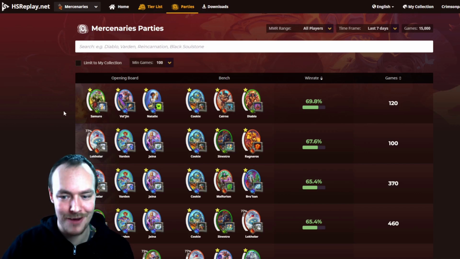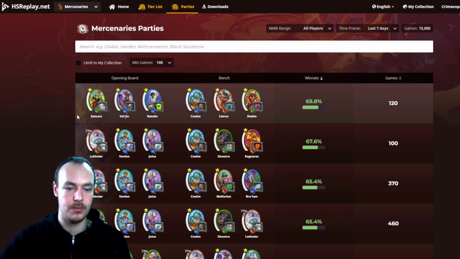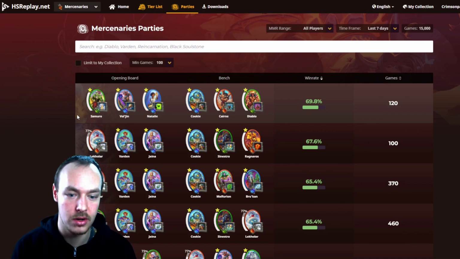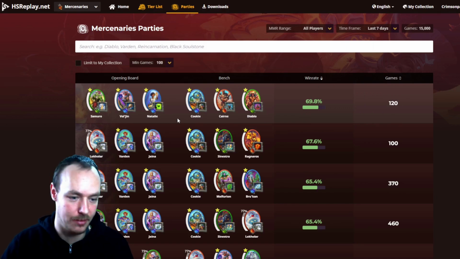So apparently the very best comp with under 200 games and a high win rate is Shadow Sam. So I imagine this is really strong because of the Localar openers. This punishes Localar on turn 1, and then obviously you've just got the really annoying Karen, Diablo, Cookie bench, which we have seen a hell of a lot of in the past.